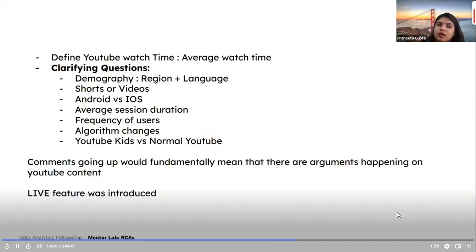ठीक है? अब going back to quality of content, you can't really measure, but there is of course an option to do a sentiment analysis. ठीक है, sentiment analysis, I don't know if you guys are aware of it. तो Python libraries को use करके हम समझ सकते हैं what kind of comments are going up. मतलब अगर जैसे hate जैसे word use हो रहे हैं तो बहुत negative sentiment है जो increase हो रहा है. And then if somebody is writing, I love this content, I really appreciate you posting this, thank you for doing that. तो ये सब positive keywords हो गए, and then the sentiment is positive towards whatever is going on. So ऐसे sentiment analysis करके हम comments को भी ज़्यादा deep dive करके समझ सकते हैं. Why is it that the comments are good?